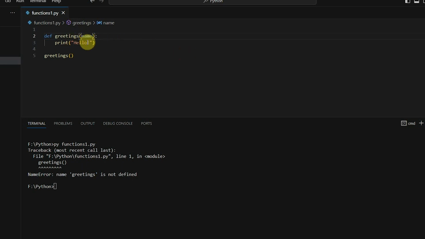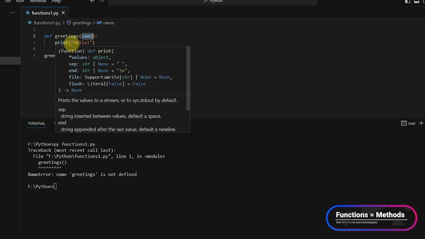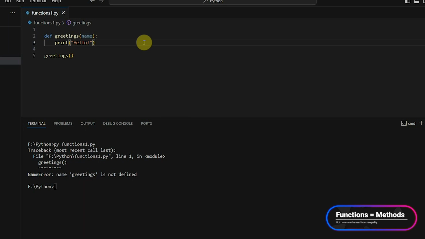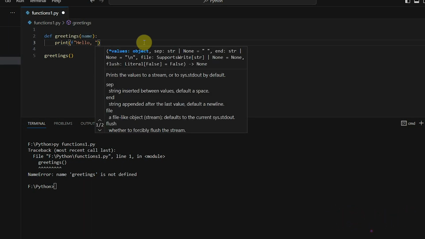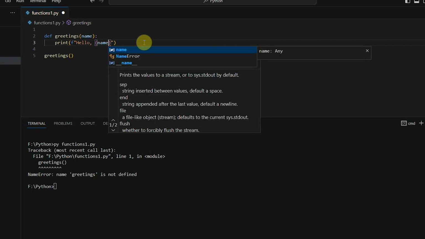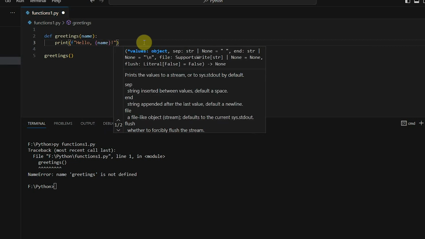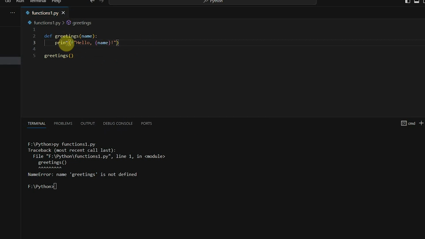and that you can use inside this particular code. So the scope of this parameter is only in this method. So what I'll do is I'll do a formatted printing and I'll say hello name. So I'm just using this name and saying hello.